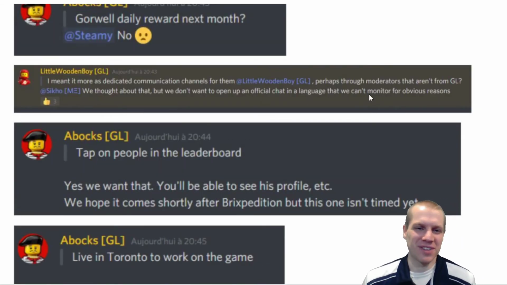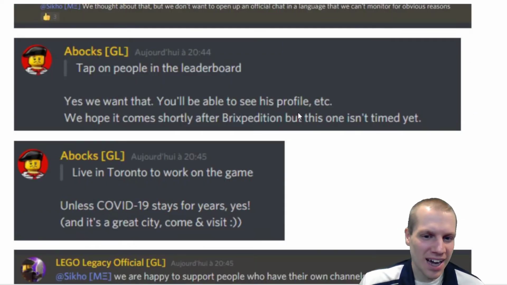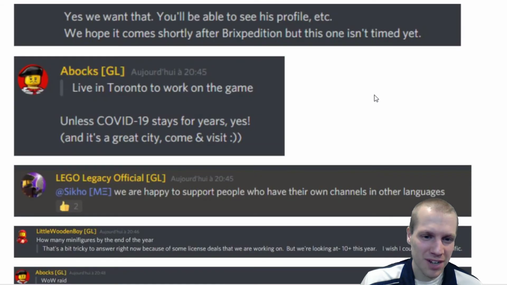Somebody's trying to get Gorwell for the daily rewards. Nope, not going to happen. Maybe because he's the raid reward. I don't know. What else? Those are kind of the big things.